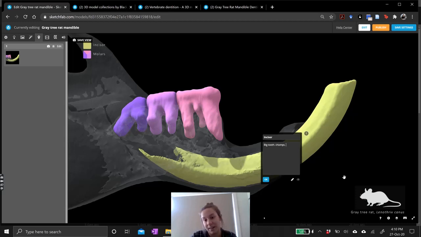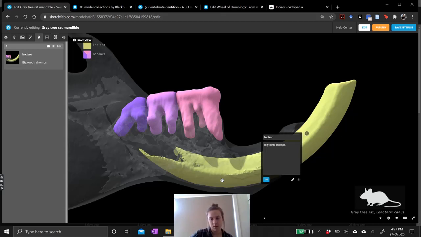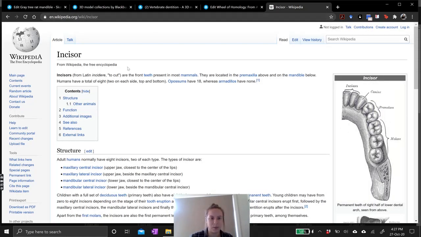You can add links. To add a link, you would have your link ready. So let's say, for example, I want to link the user to this Wikipedia page which tells them what an incisor is.